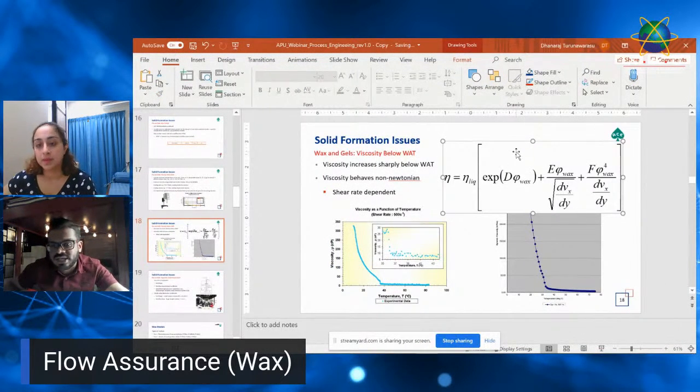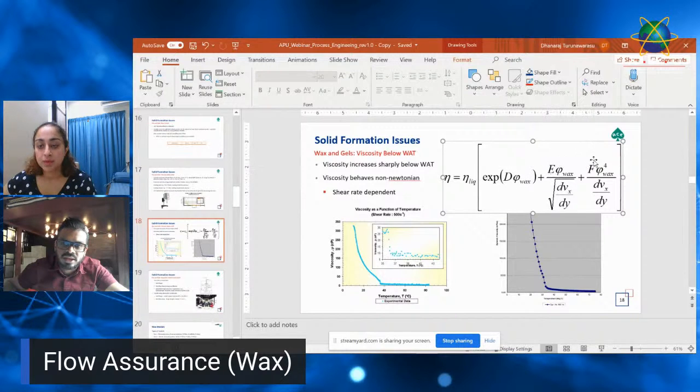So basically, if let's say there's no wax, this property will be 0, 0, 0. The exponent of 0 is 1. So your fluid will not depend on the wax. And we need to get these multipliers.